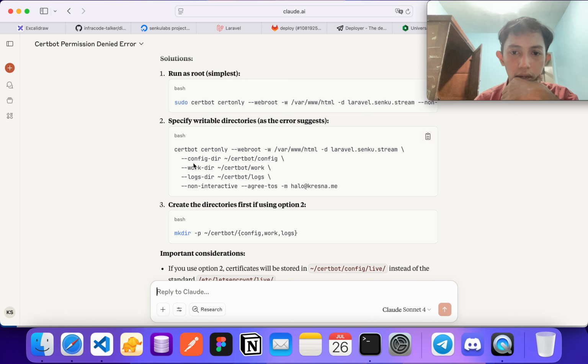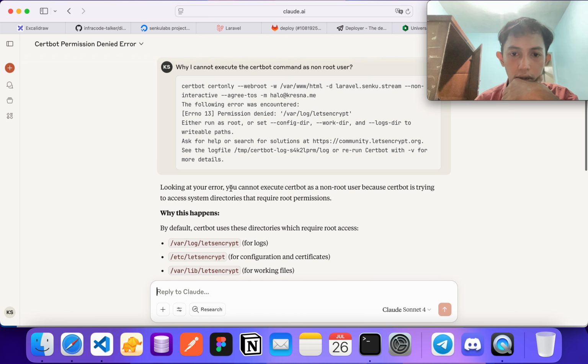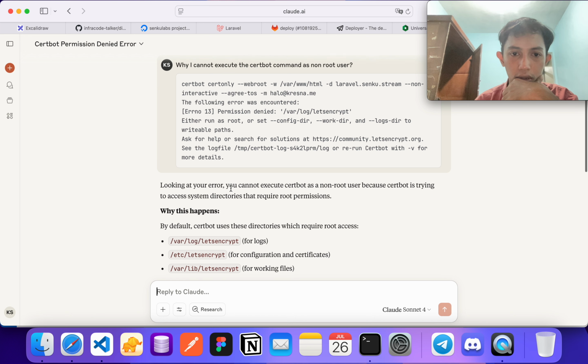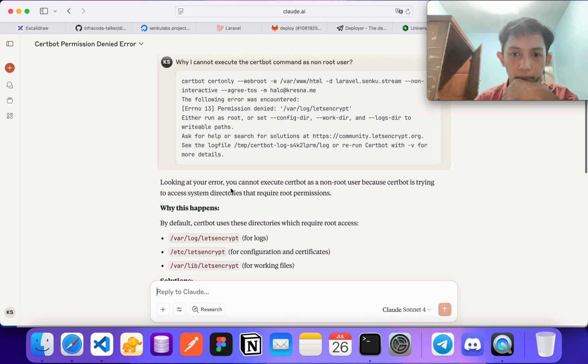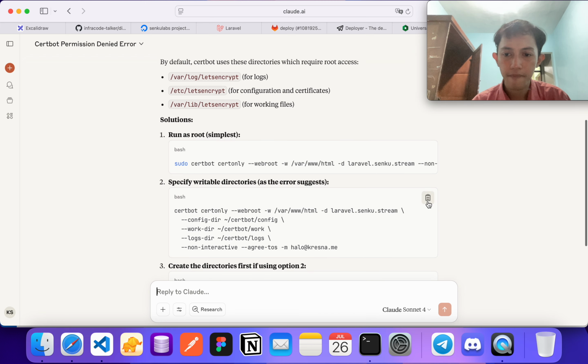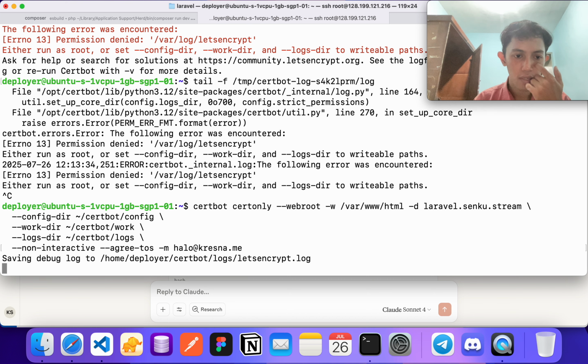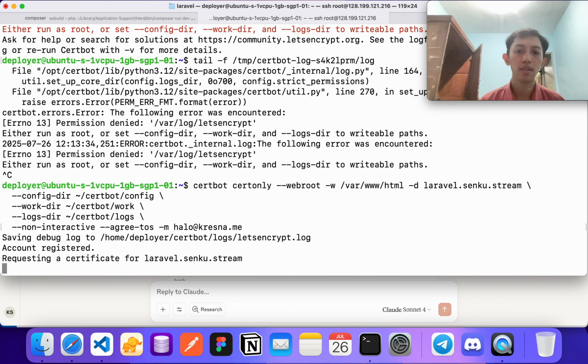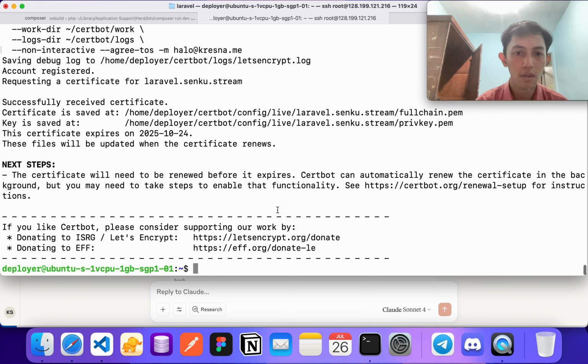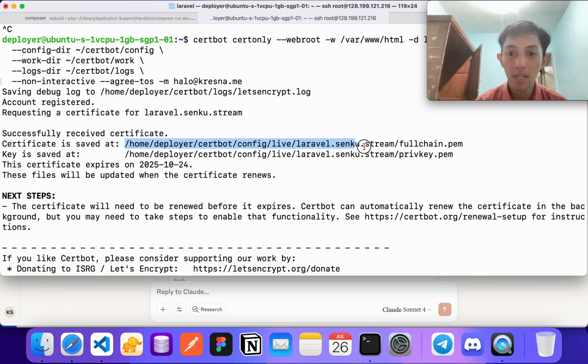Okay, I think the configuration is fine. Let's try this approach. Let's quit and paste it here. Yep, it will create it. So the certificate request is done. It will be saved in this directory called certbot config. Here we are.